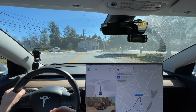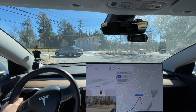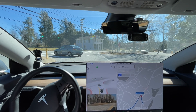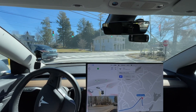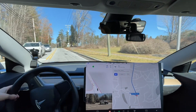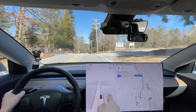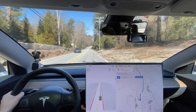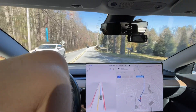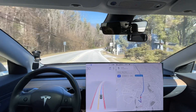It didn't really brake and acknowledge the truck — it kind of went a bit back and forth, but it didn't brake heavily for that truck. It needs to stay to the left right here for this car. This person's doing a U-turn; I don't know if that's even legal right there. And again, map data didn't fix the speed limit and it still doesn't acknowledge the 25 mile-an-hour speed limit sign right there. They do have speed traps here — like, the car can read the sign, it shows up on the display. Why doesn't it read the sign? I don't understand.